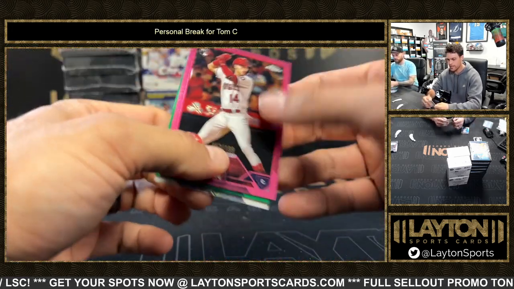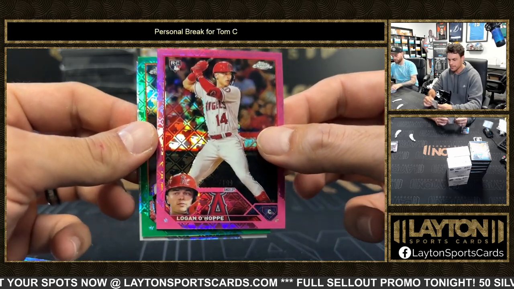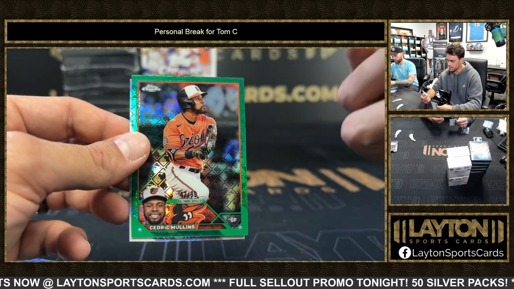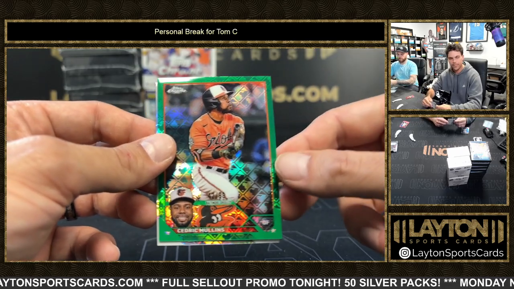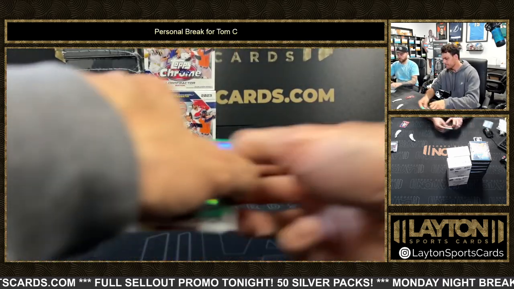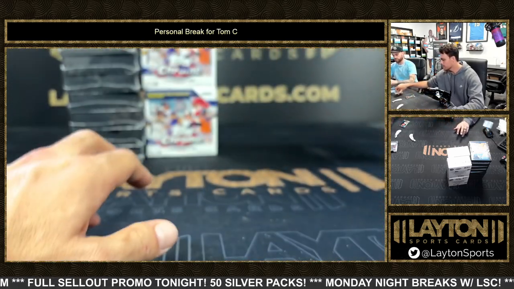There he is. For the Halos, Logan O'Hoppe. Nice. Hopefully his wrist is better. Had a nice start to last season. That's sick. Out of 199, we have the green. Cedric Mullins out of 99. And Christian Yelich. All right, thanks, Tom, on that one. We'll go right into the next one.